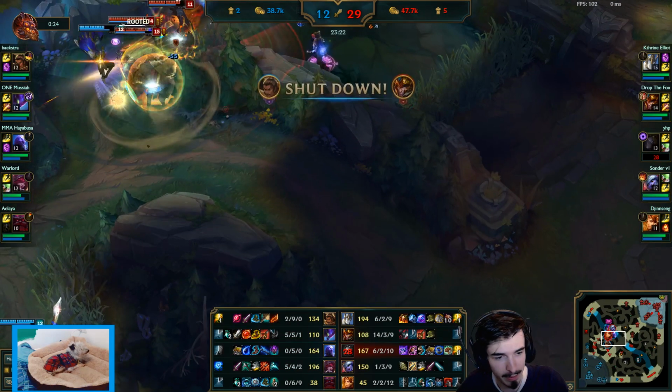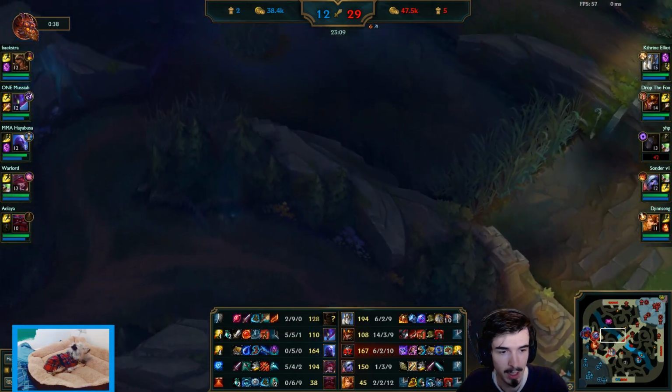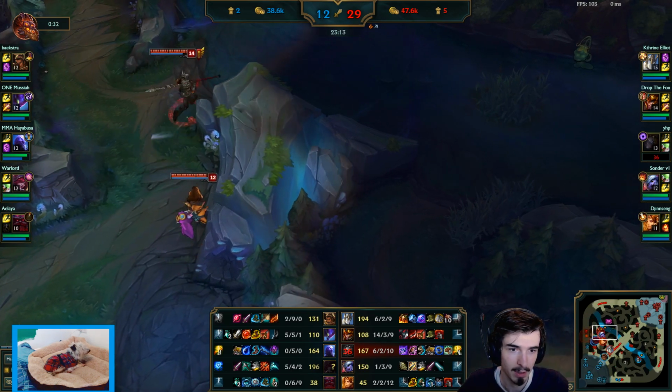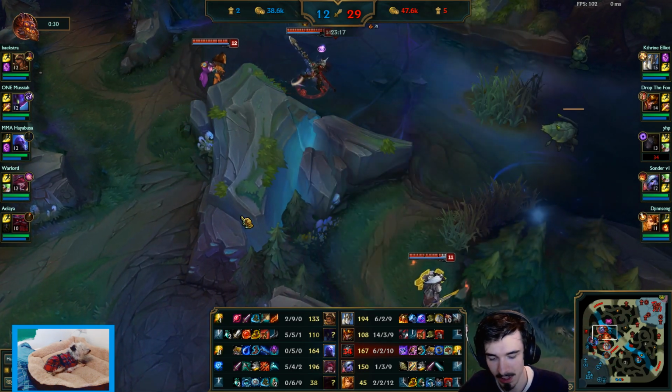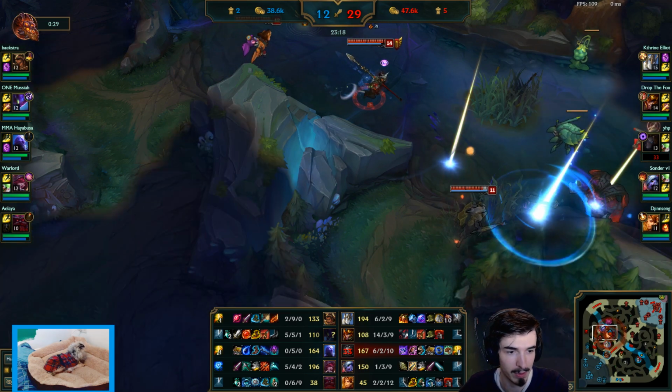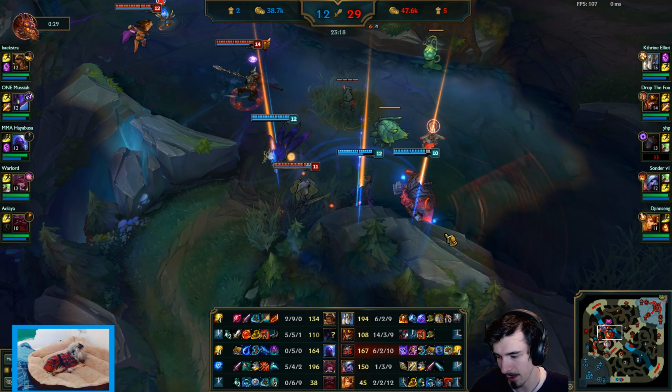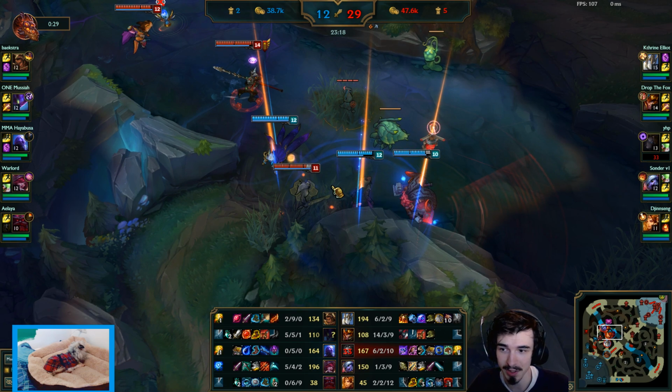So let me rewind the beginning of this fight and just show you how this one works. So what happens is Orianna gets caught and she dies, and then they ulti here. So Ryze TP is here. Now what this means, if we pause this, we've seen who comes in. So 3 people come in here. Ornn, Ryze, and Xayah. Now, in theory, using the Ryze ultimate here to catch us as we're retreating is not a terrible idea.